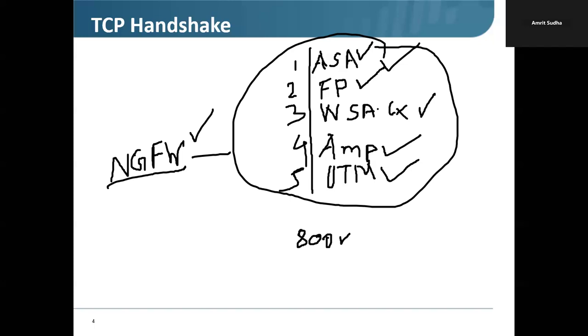Each next generation firewall inspects traffic based on L3, L4, and layer 7 raw data. But in legacy, only L3 and L4.